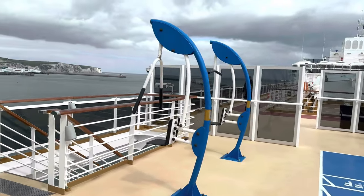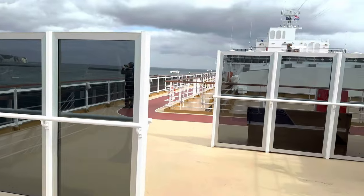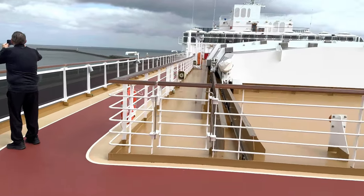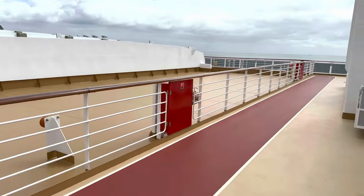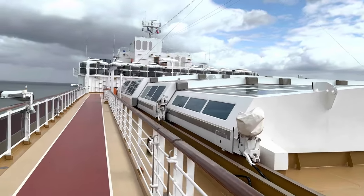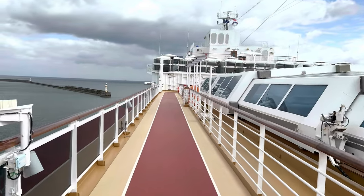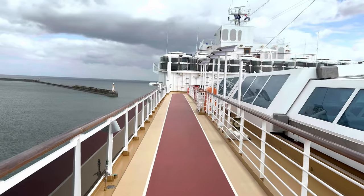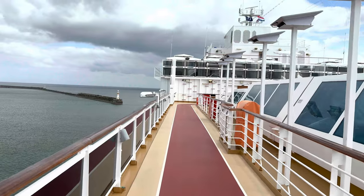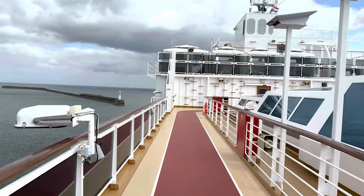Little outside gym area, which reminded me of Virgin with the outside equipment. We'll go down to the gym shortly. The gentleman over there was taking pictures of the White Cliffs of Dover. And what you can see to the right is a little jogging track. Interestingly, when we get further down, it has got a full promenade — so people aren't just walking on this one, they'd be running on it.